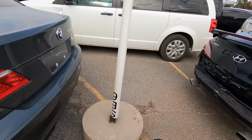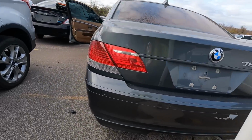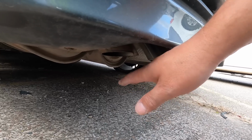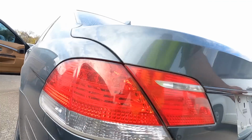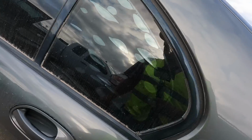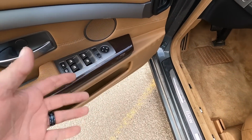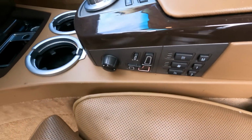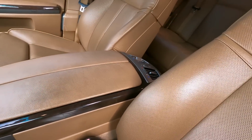I may be interested in this. I know better. She's quiet. Oh, the exhaust is hiding up under here. Oh, wow. The trunk will not open. That door, is it locked or what's the dealio here? Where's the unlock button? Look how many buttons this silly thing has all over it, man. Yeah, she's definitely got problems.